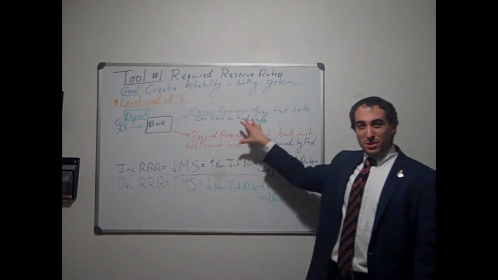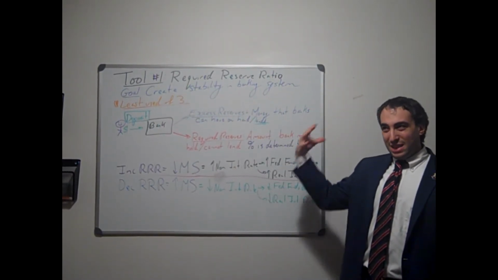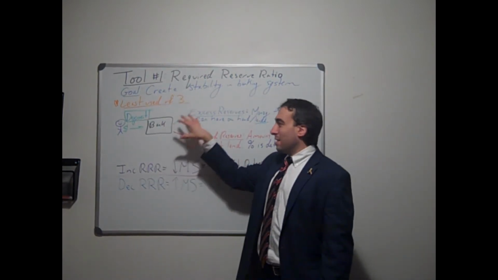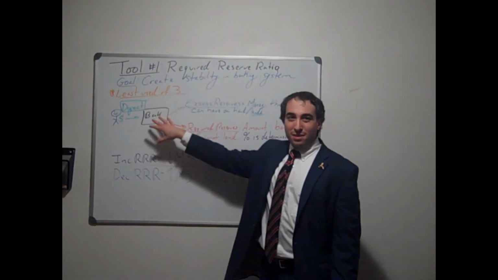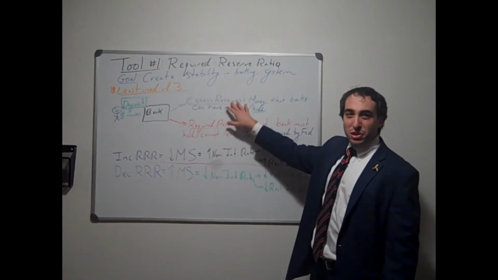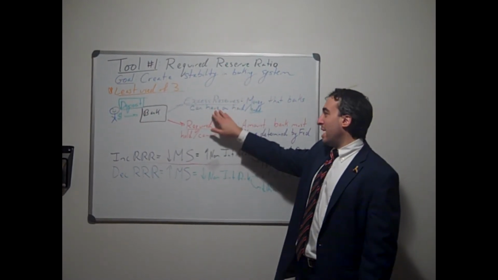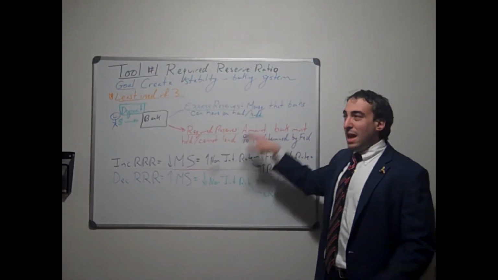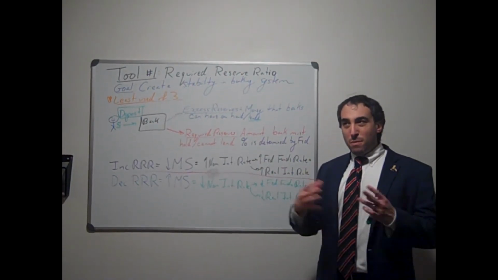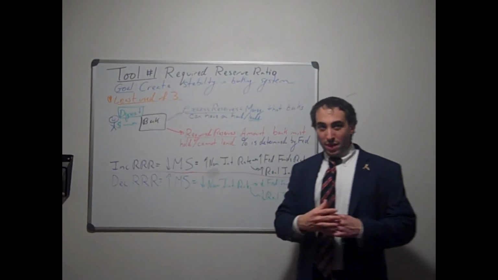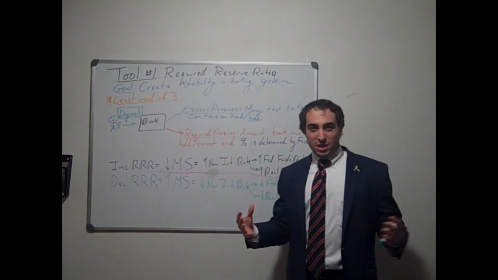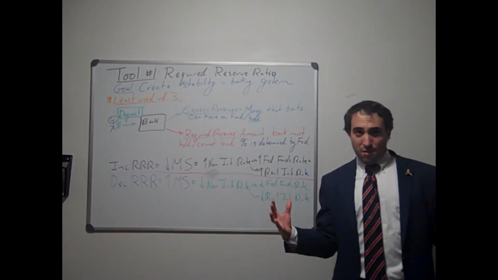But before the Federal Reserve was created, it had the same exact issue. People deposit money in the bank, that money becomes excess reserves, and banks could keep it on hand or lend it. And there were no member banks, there was no Federal Reserve before 1913. It was the free banking era.